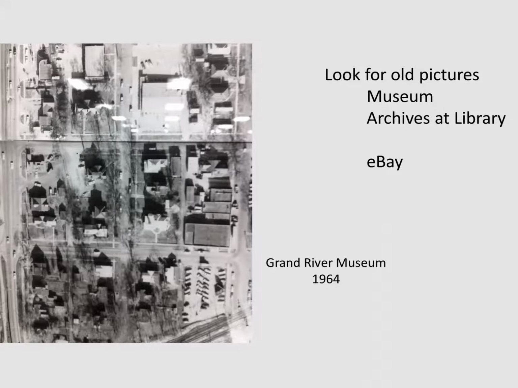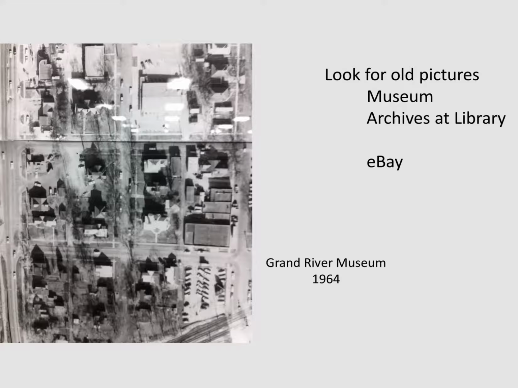And you want to look for a picture of your house. Everyone wants a picture of their house from back in the day. It's worth taking a look at the museum to see what they have. They have a lot of displays, a lot of information. And one thing I really like over there is this huge picture, an aerial shot of town from 1964. Now, it's a little hard to read the map. Some of it's not very accessible, but we were able to find our house on there. It's not quite in the center of this picture.